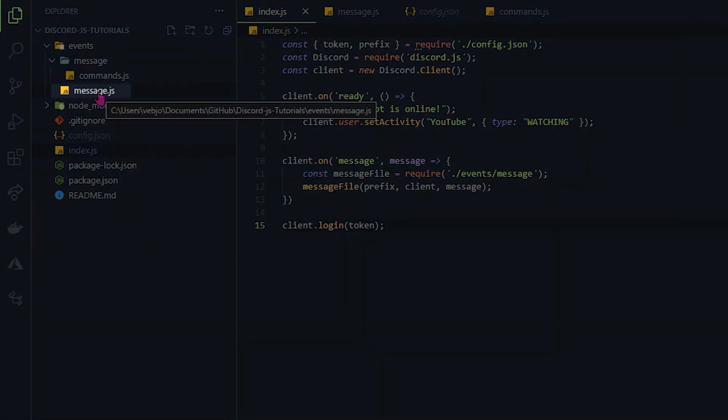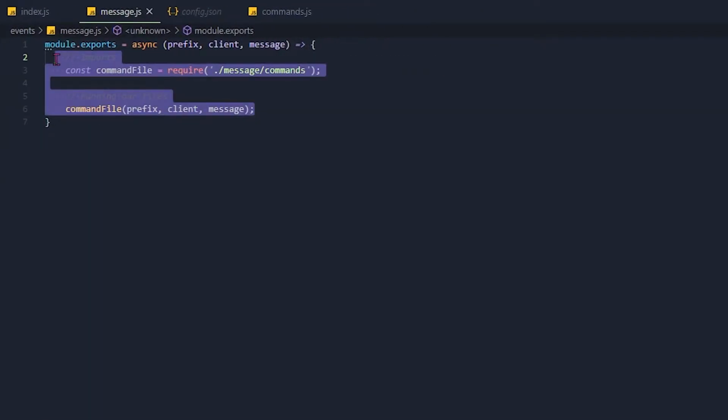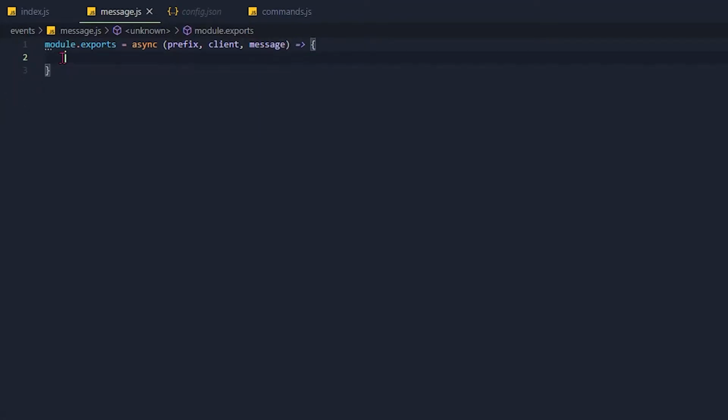Now, at the moment, we're in our index.js, but I actually want you to jump into our message.js. In here, our current system is looking something like this. Now we want to simplify this a bit, so if we have more files, it's just going to be less code. So just remove this, and you want to make an array that will loop through and require each file. So let's make an array, so events is equal to an array, and in here we want to put in a string with the name of the files. So if you have two files, let's say the other one is ping or test, you're going to do it like this. But of course we don't have a file that's called test.js, so we just want to remove that.